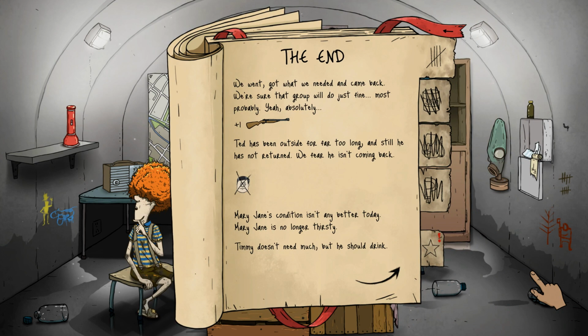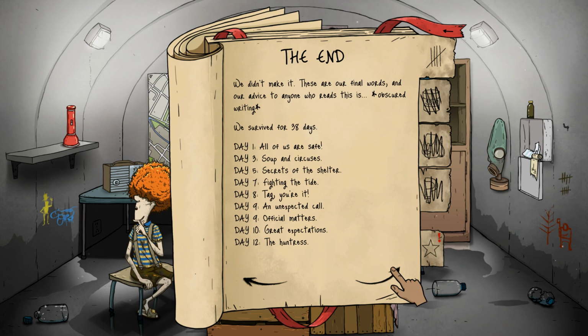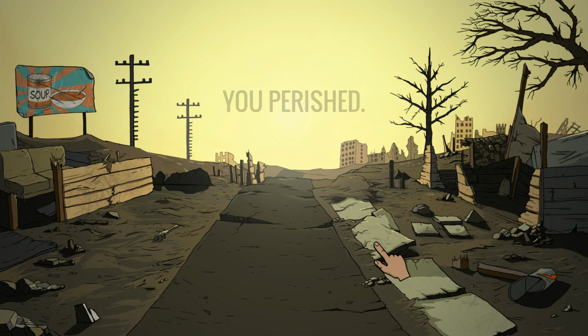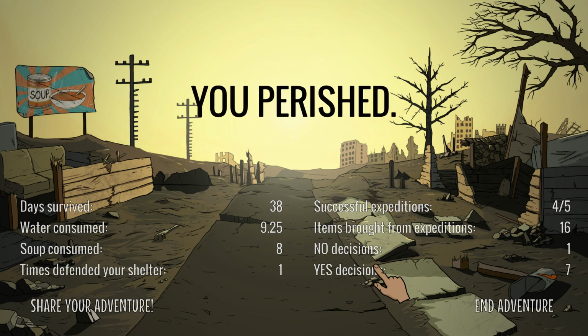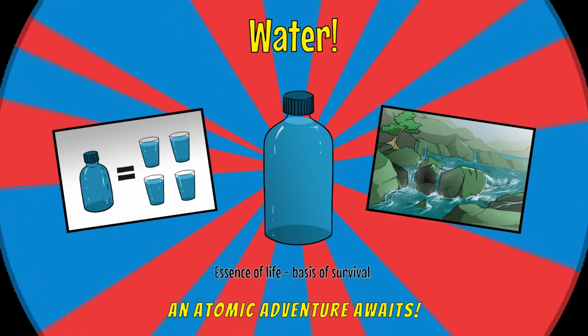Uh-oh. We went and got it, came back, not sure. Ted has been outside for too long and still hasn't returned. We fear he isn't coming back. Ted died. Oh, we lost. We didn't make it. Ted died. Day 38. And we went to the dark side. Okay. Wow. Let me know if this is your first time playing and you passed day 38 in your first attempt.